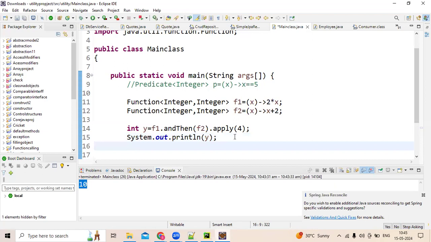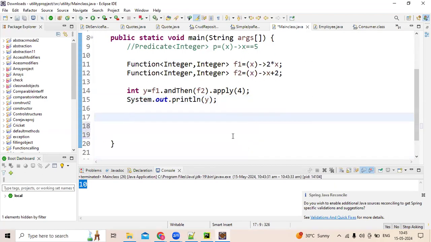Consumer, okay. First it will print hi from C1, and the second one it will print hello.